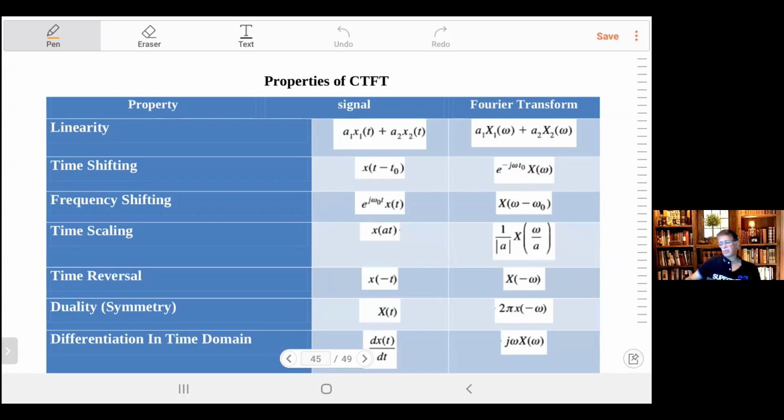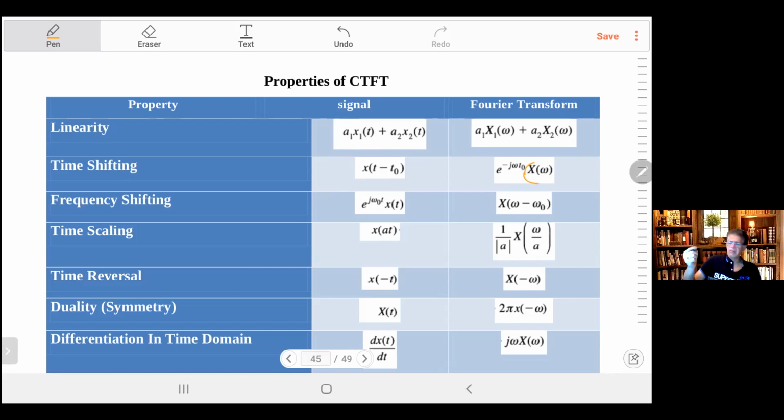Let me just give you examples using this table. This table, by the way, is in the handout that I published on the Fourier series. It has most of the properties you're going to use. For example, the first one, linearity: if you are adding two signals in the time domain, it will be the sum of their Fourier transforms too. And there's time shift: when x of t minus t naught, and you know X of omega is its Fourier transform, you just multiply it by e to the minus j omega t naught.